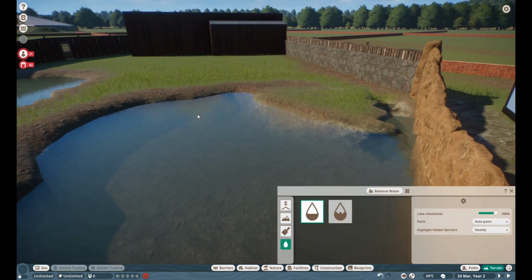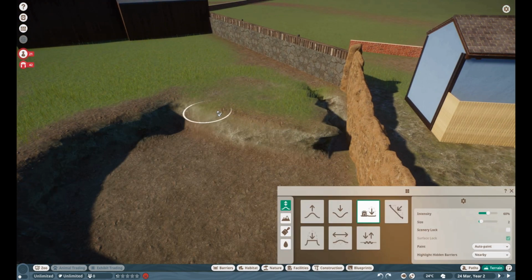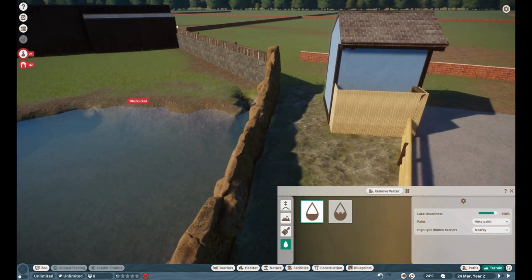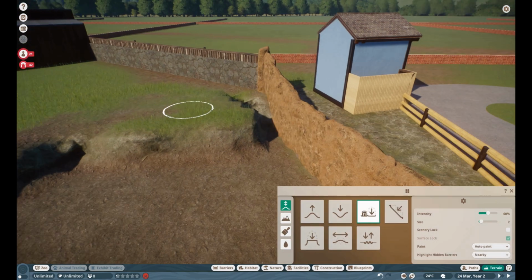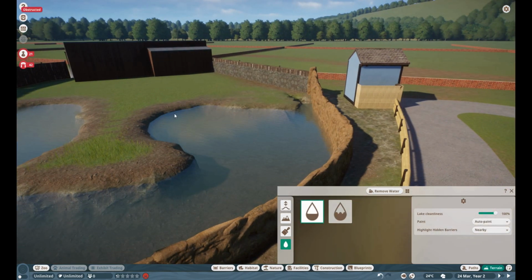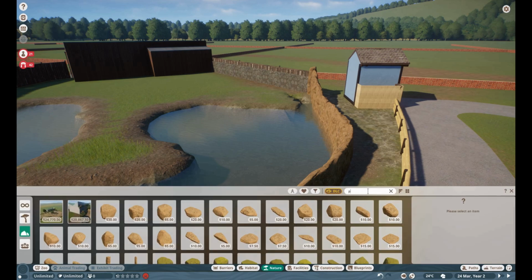So it does take quite a long time to build something, especially if you're trying to get it right or get it to how you're happy. So you see on the right here, there's a big gap now in between the land and the wall. In order to get rid of that gap, I would need to remove the barrier. And I'm really not keen on removing the barrier again.